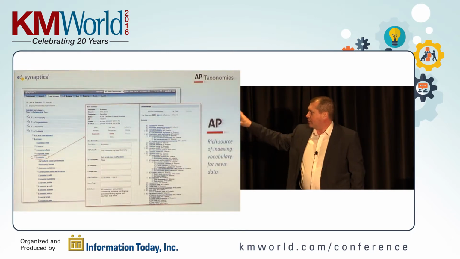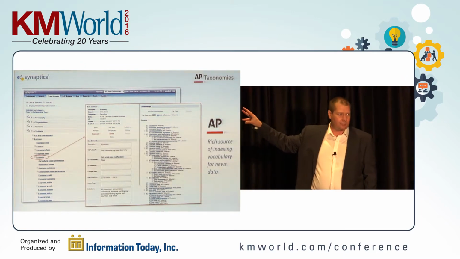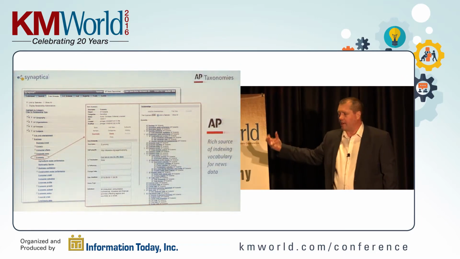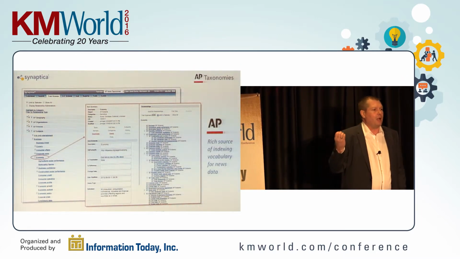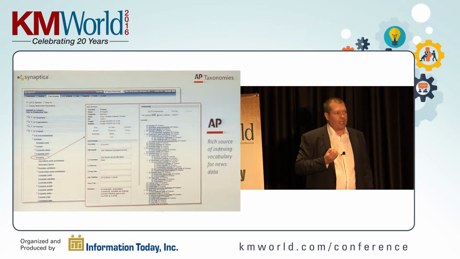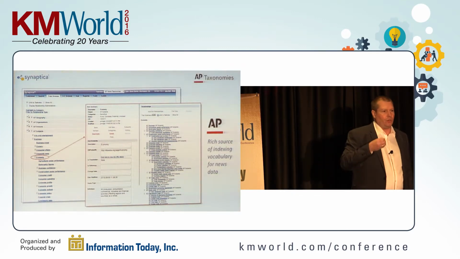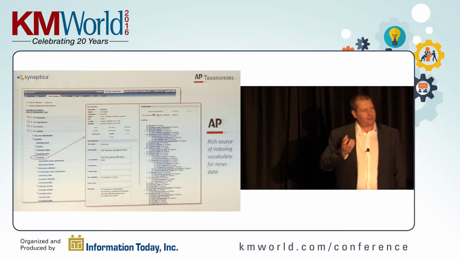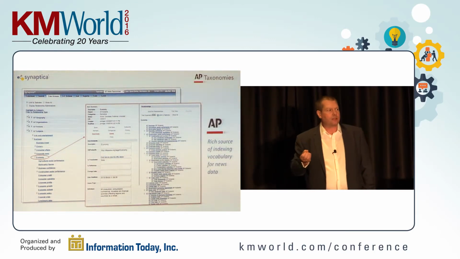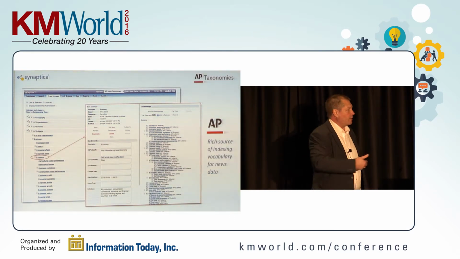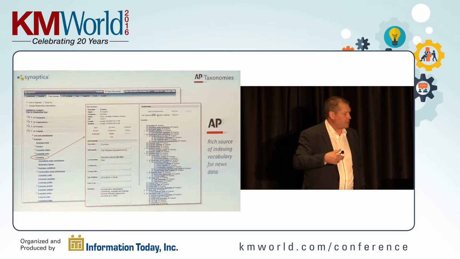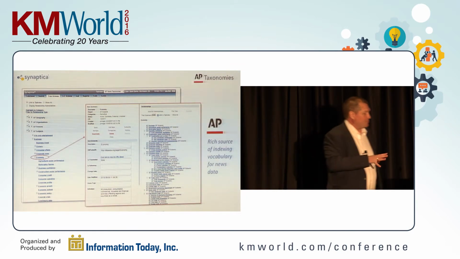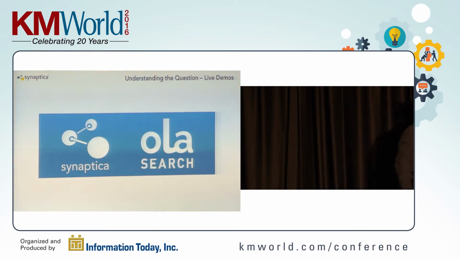Just to show you, the Associated Press taxonomies are rich. We've got a lot of hierarchy. We've got a lot of richness in that indexing vocabulary, and that's key to indexing the content. But what comes after that, when we connect outside of the box, is going to be revealed by demonstration by Maish, and then I'll return in a minute and we'll look at how that works analytically. Thank you.